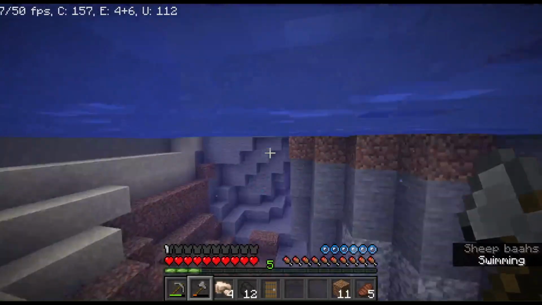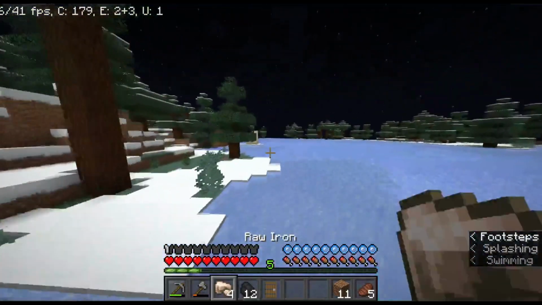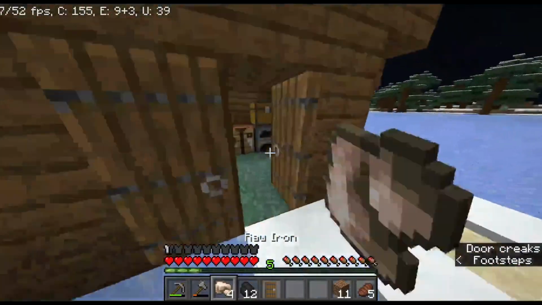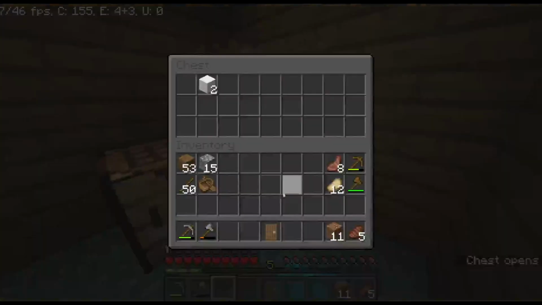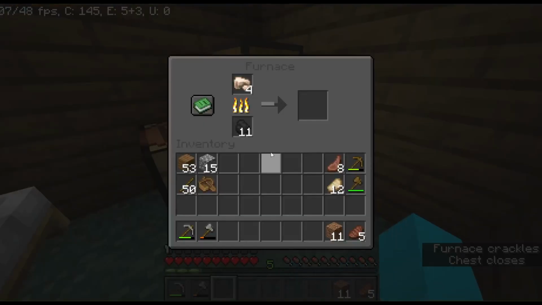Oh, there's ice. Ah, there we go. We got 12 coal and four raw iron. You know, I think this is a pretty big W, honestly. W or L, guys? What do you think? I think it's a W, honestly.